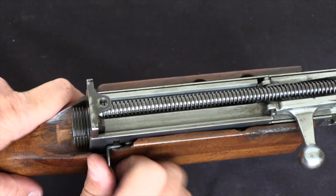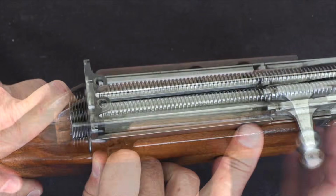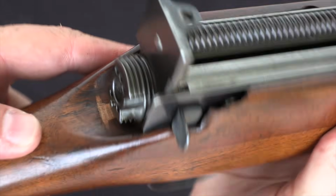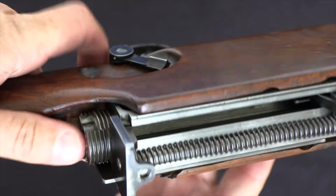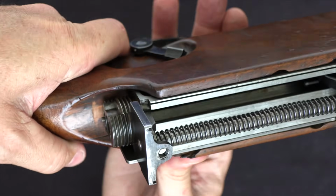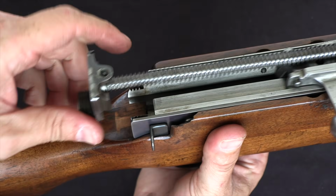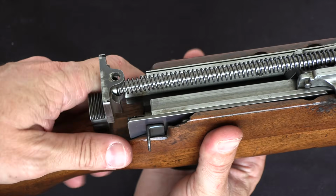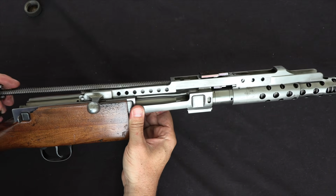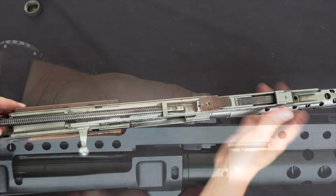And then we have an interrupted thread like you would not expect. So when I pull this back, if you look at this thread here, that's how it's screwed on. The whole middle half of the threading is actually attached to this separate component, and it's going to come off. So now we have the whole action bar system separate here. We're going to pull this back.